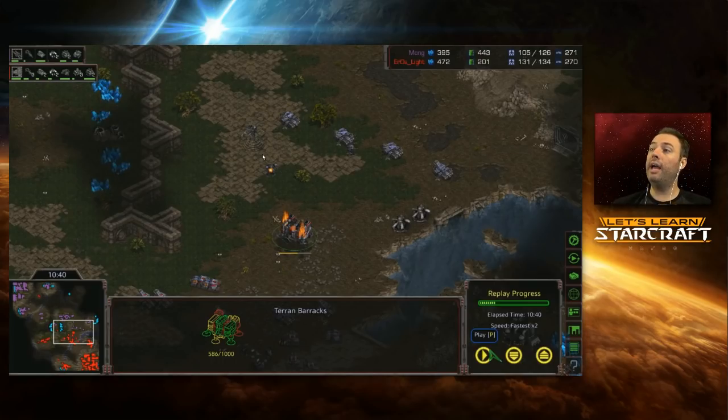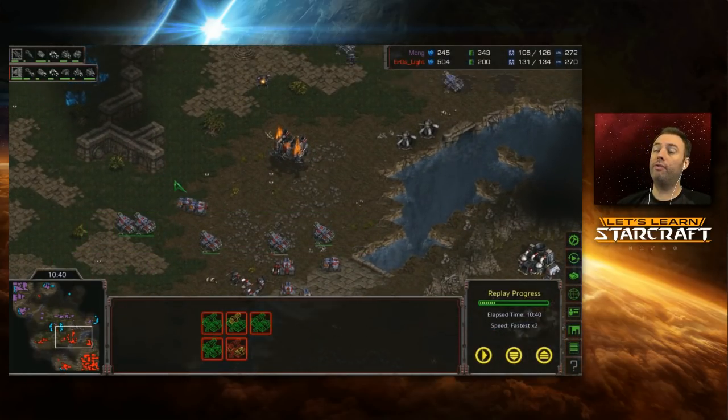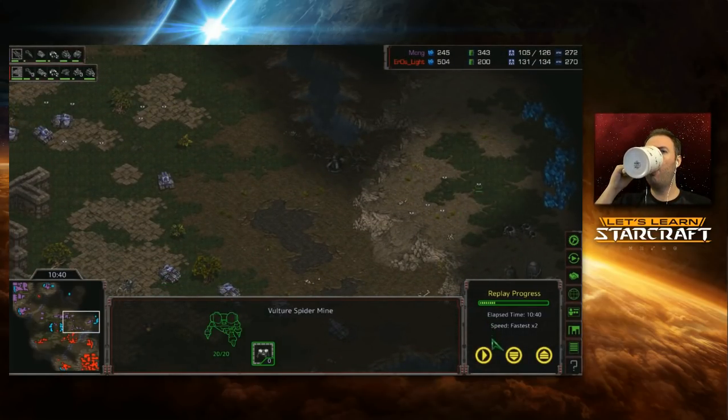So Mong advances forward. He moves all the way forward. Now, we're 10 minutes into the game. He's not going to expand to this right base anytime soon. But he's securing it. Look at this. This puts a lot of pressure on Light. It's going to be very hard for Light to break some siege tanks, especially if there winds up being 5-6 tanks that arrive up there.